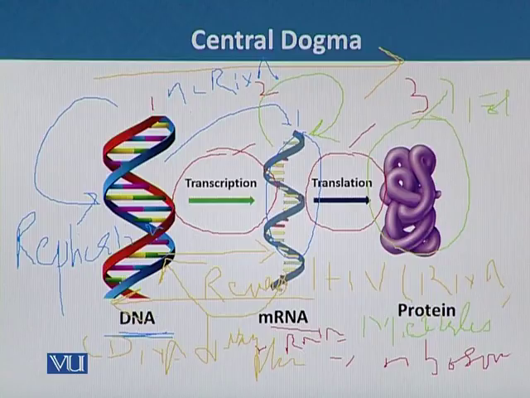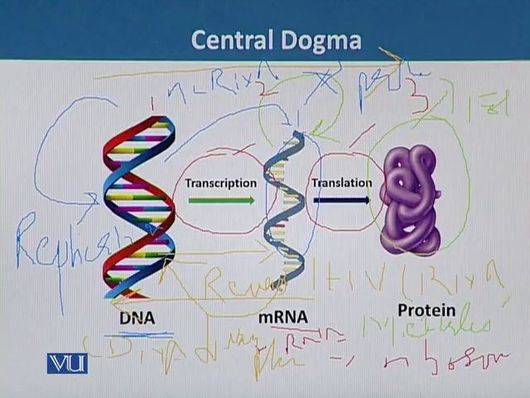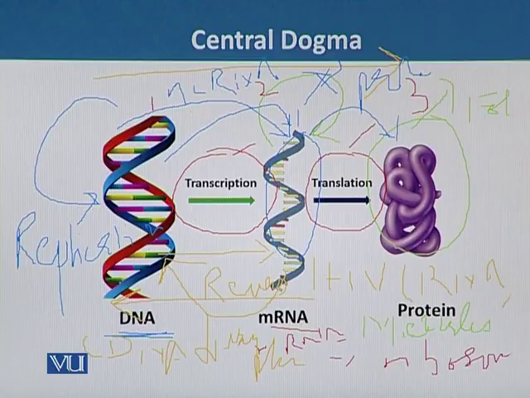These non-coding RNAs do not code for proteins. So it means that the information flows from DNA to RNA, and if in this case the RNA is non-coding RNA, the information will not be transferred to form proteins. So these are some of the cases in which they do not obey the central dogma.